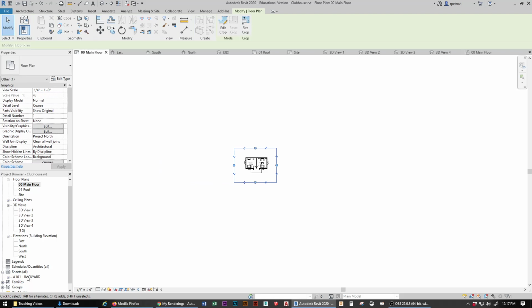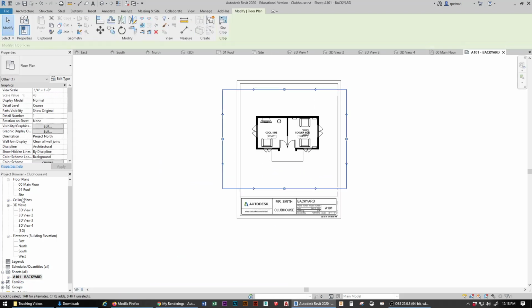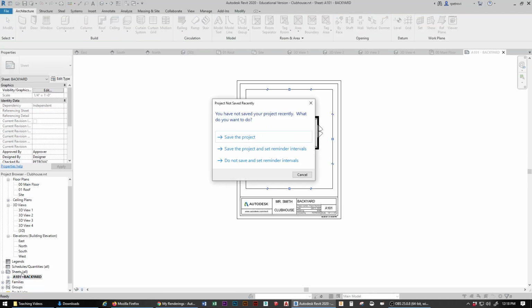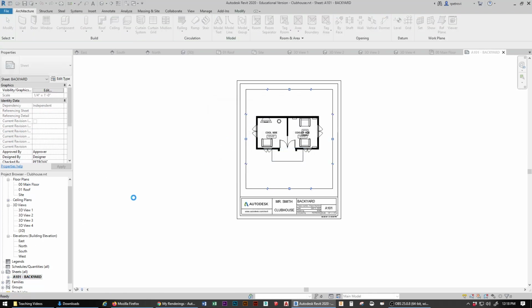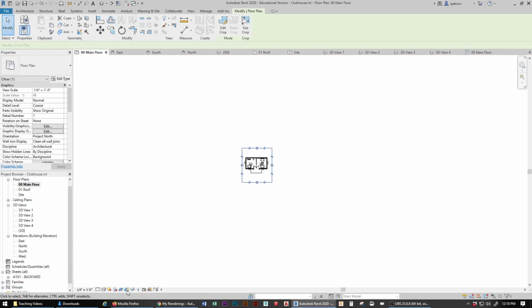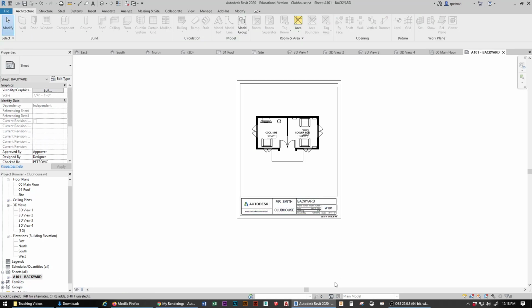Alright, so now let me go back into the backyard. And yeah, I just have to shrink it down a little bit more. So let's try this again. So it all fits on the page. Okay, there it is. That all fits on the page, and that looks really good. Let me go back here, and I'm just going to turn off the crop view region. We don't need that to show. There we go. So that all fits in there.